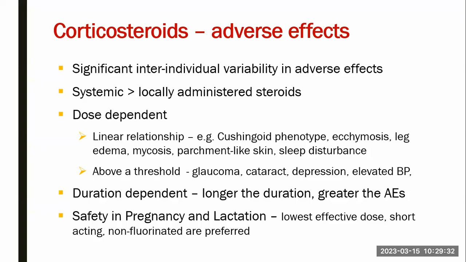And another important thing to remember is the longer you treat a person with systemic steroids, the greater the side effects will be. And you also must consider pregnancy and lactation, because different steroids are metabolized differently. For example, the fluorinated ones like dexamethasone are not metabolized by the placenta. So they cross into the fetus in greater concentrations than methylprednisolone or prednisolone. So those would be safer depending on the patient.